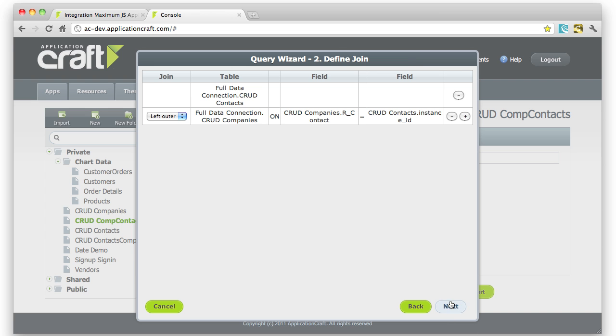And if I click on Next, you can see we've got two lines with the join fully defined in the second row. The type of join, and then the table that's being joined to the previous one, and what fields they're being joined on. An alternative to this, if you've got much more complex queries, would be to do something at the database level, but that's beyond the scope of this here.